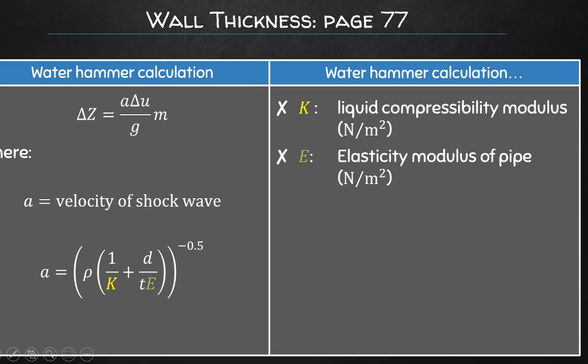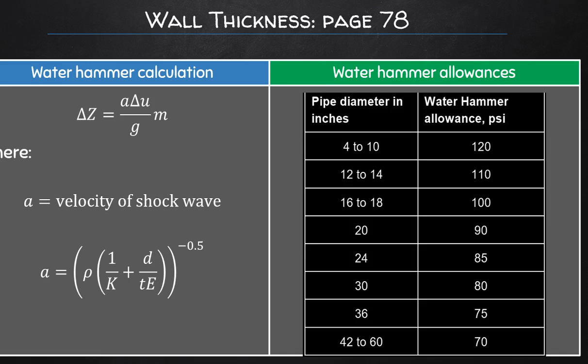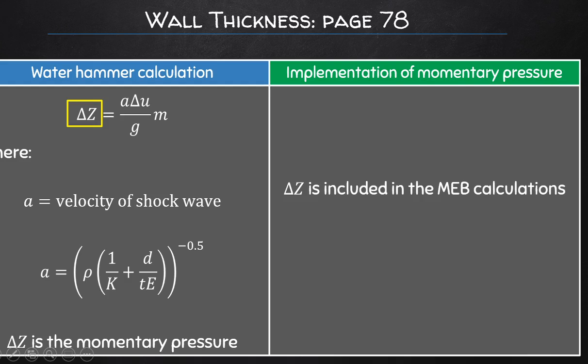Now, how this equation is incorporated into your energy balance is simply by adding it to the energy balance. But firstly, we need to obtain the pressure allowance for a specific pipe material in question, specifically for water hammer. So for example, shown here are typical values that apply to cast iron pipes. Okay, while other similar allowances can be found for stainless steel, for example, copper tubing, and these pressure allowances are then just incorporated into the mechanical energy balance calculations as an additional term.